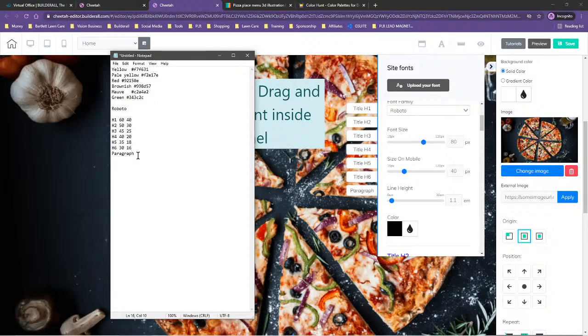Okay, and then for the paragraph text, I like to do about 18 on desktop and 15 on mobile. Okay. So now that we have a plan, you guys are going to see why I did this.